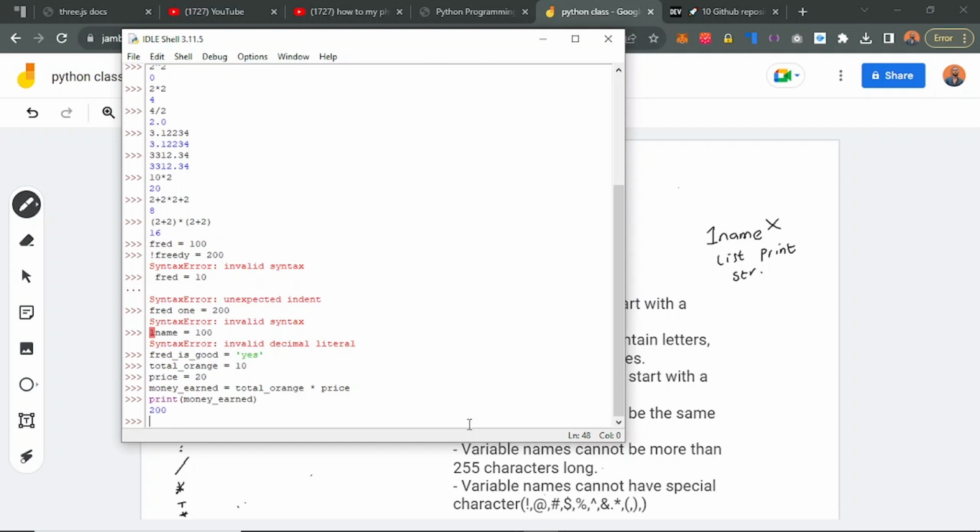So in the next class, we are going to be talking more about data types and data structures in Python, which are the building blocks of most programming languages.